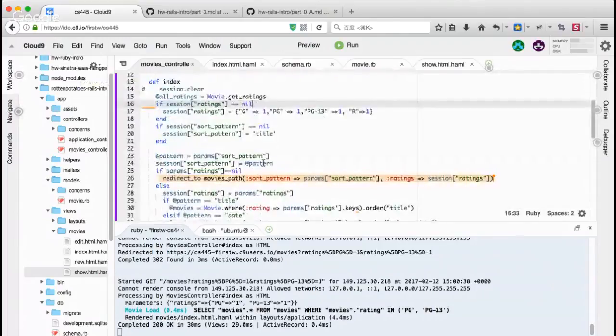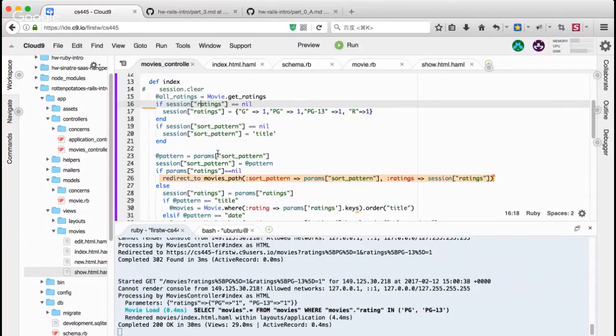And you can just think, if I click the movies path, it will first go to line 16 in the controller, which says, okay, if the session is new, the session will be initialized.